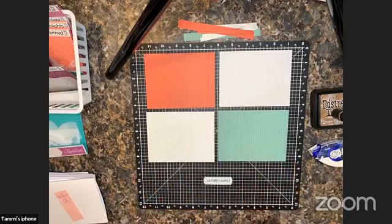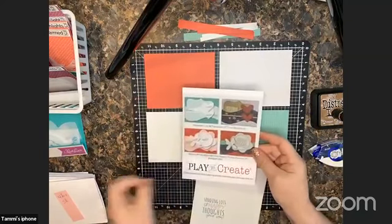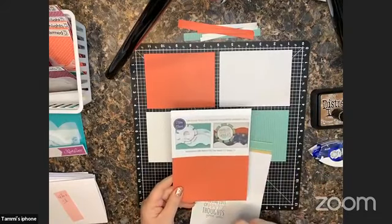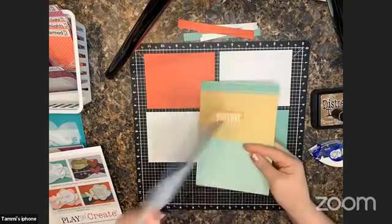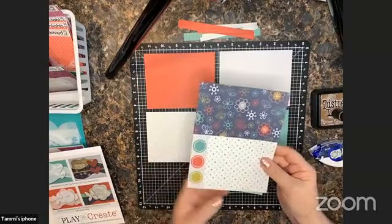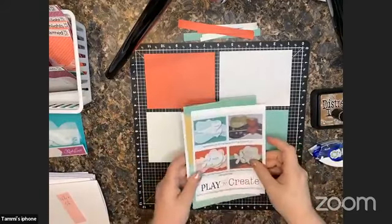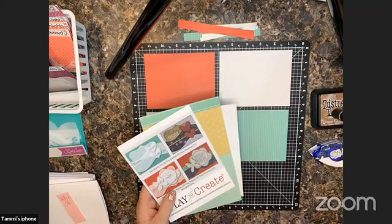We'll see. When you look at what else you've got in a package, you've got your recipe card that gives you ideas for how to make some of these different cards. The trick here, if you really want to make all of them, is that you're not going to have that 3rd and 4th sentiment, because these sets come with 2 sentiments. So we've got this piece, and you flip it over. These are fun. And then you've got this piece, and you flip it over. On the back side of the recipe card, there's some more pattern paper. So we can pick through and decide what we want to make. I just want to show you how to get as much out of these as possible.